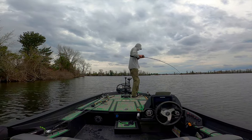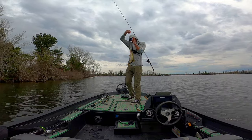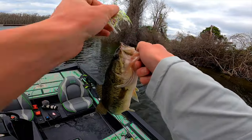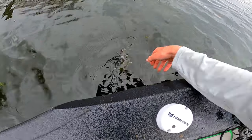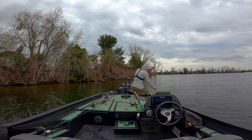Got him that time. Let's go. Another little buck. Look at those red eyes again, dude. They just get so red this time of year, just when they're spawning. There you go, buddy. But the last one, I'm pretty sure, had two. It'll be interesting to look at the footage later too.